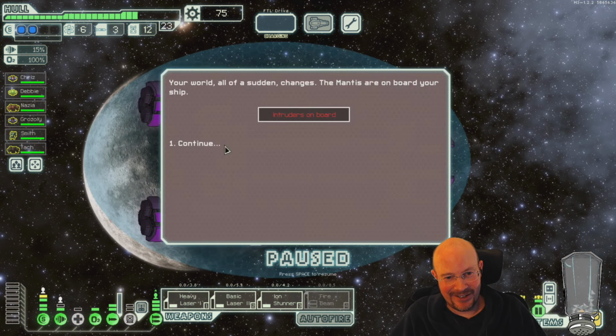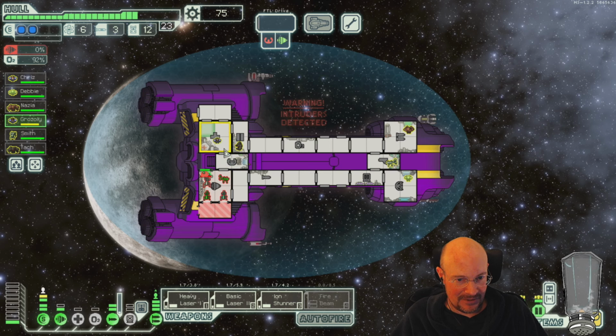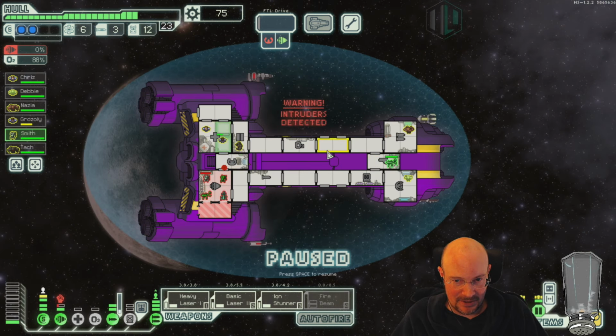Salt needs to be shared. Okay. Oh, God. Oh, God. Everything turns red as the Mantis arrive. Quadruple Mantis. Okay, let's get prepared to deal with these guys.